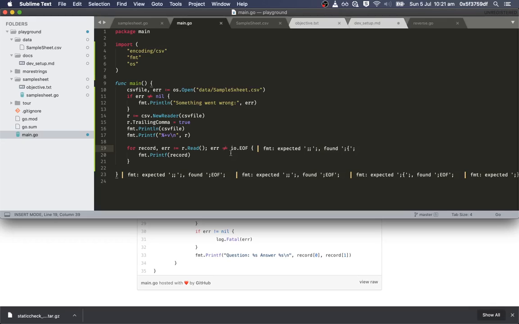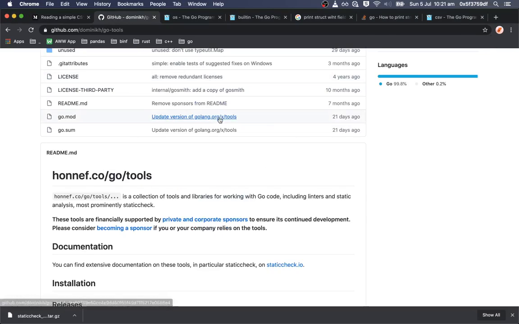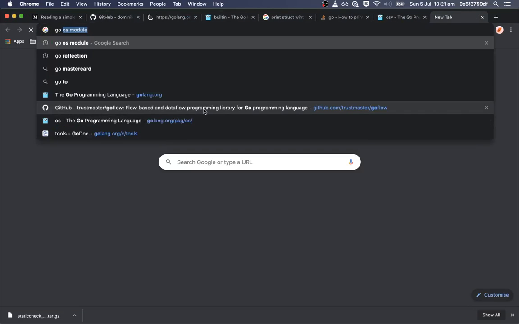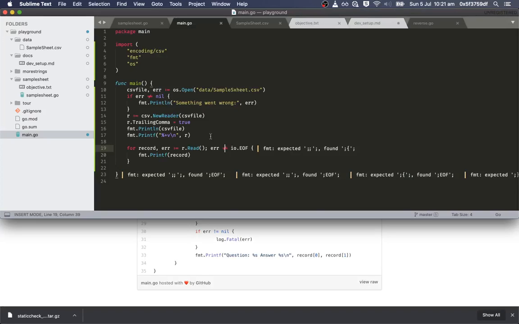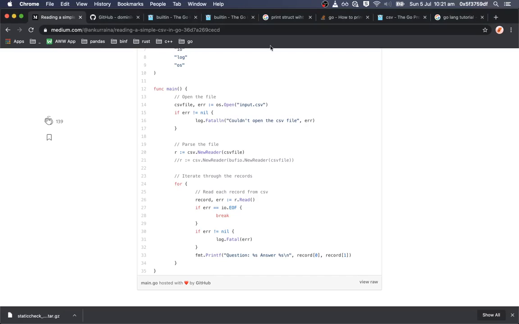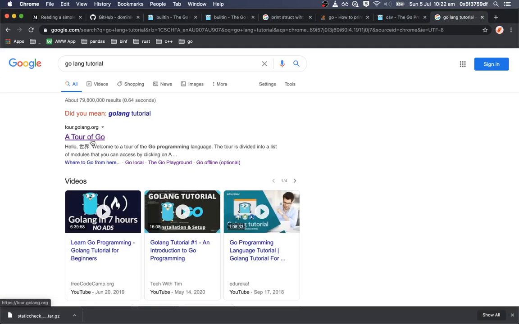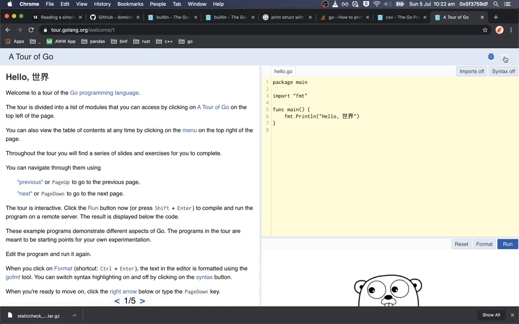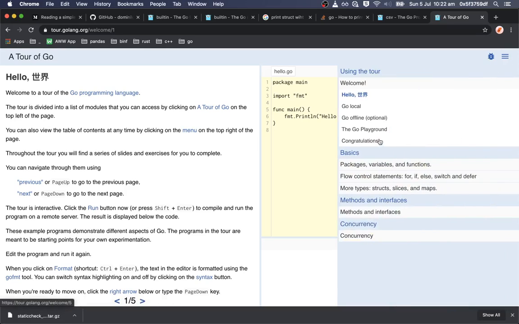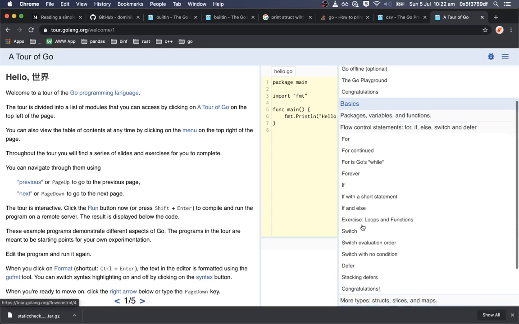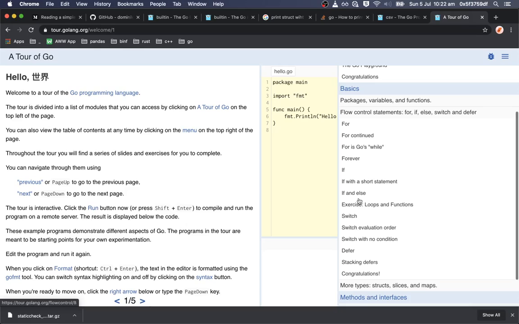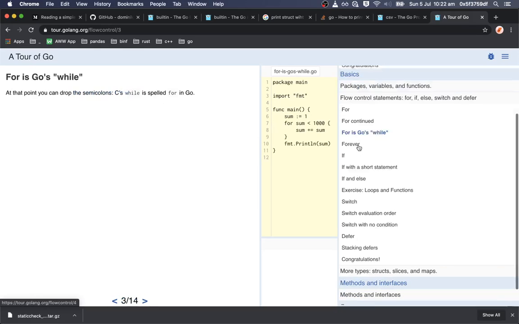How did they do it in the Go tutorial? Oh wait, it thinks you're doing the other for loop, like for i equals. So let's just quickly look. Maybe you can't do it with for.